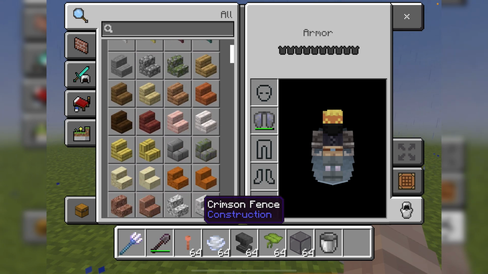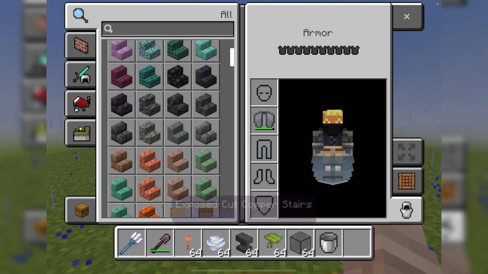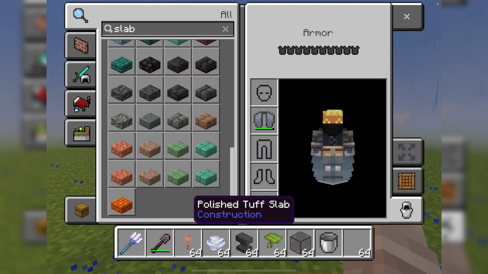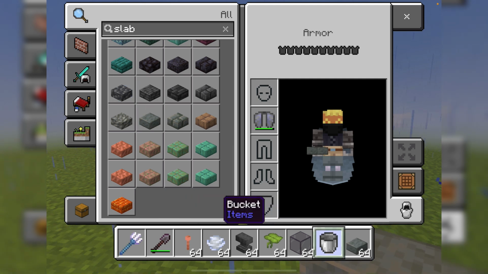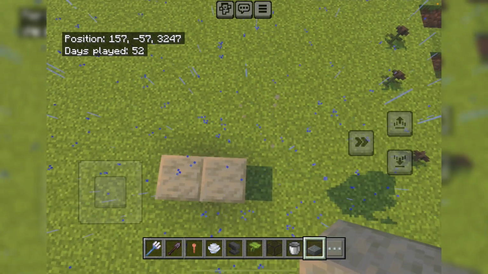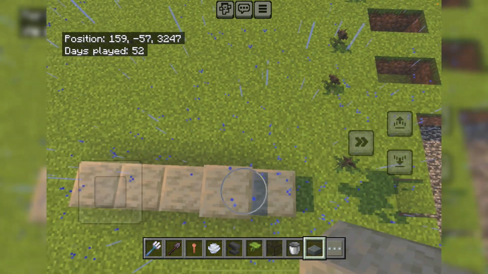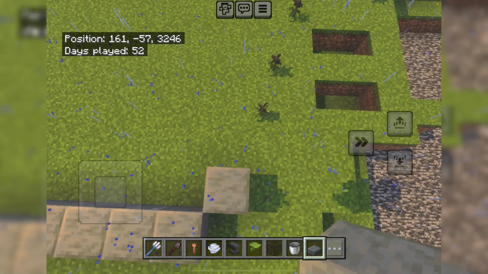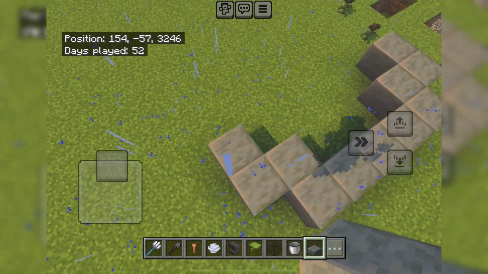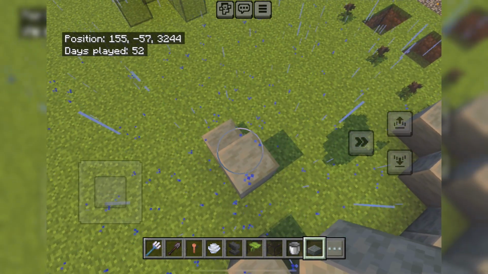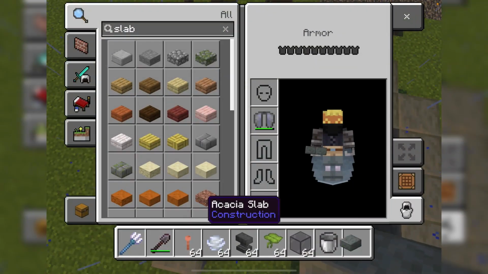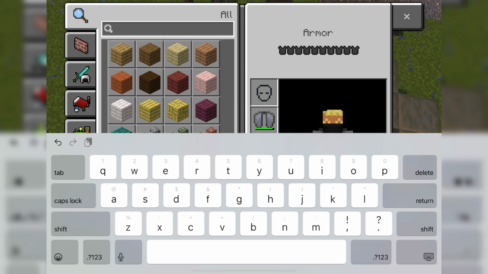So in fact number 5, with any type of slab, if you did not know, Sculk can't go on top of slabs. So you can build something like this, and then basically you get the block itself.